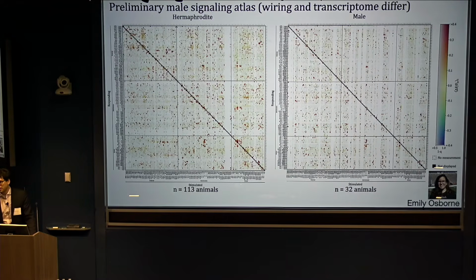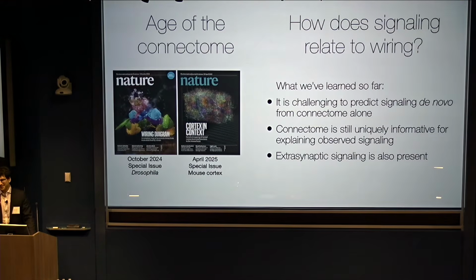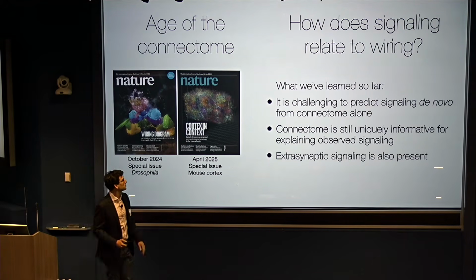So that's all about measuring. For the rest of the talk, I'm going to talk about how we're wrestling with how to make sense of what we measure with regards to the connectome. And as Larry and Mala had said, we're in this new age of the connectome. And so a reasonable question is, how does the signal that we measure relate to the wiring? And so here's a preview of what we've learned so far, and I'll show you the evidence for it in a second.